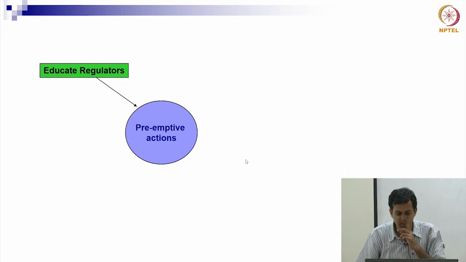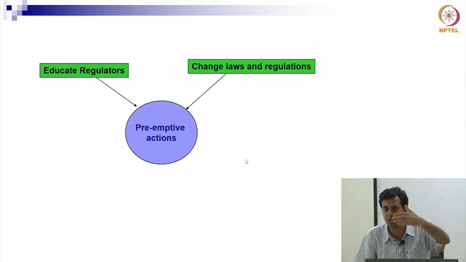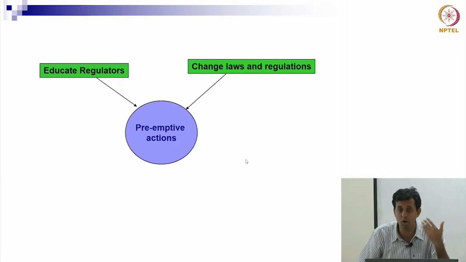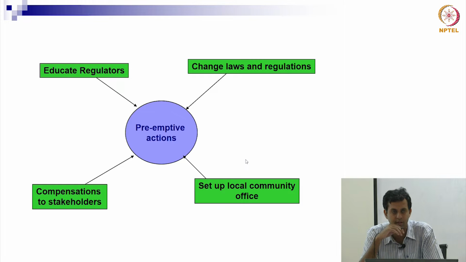And finally, there are a lot of things that you do with regards to the government, in terms of in what ways should you build the capacity of government to be able to understand these new forms of contracting, etc. Is there a requirement for a change in law and regulation in order for this project to create more value? All of these kinds of things. How do I compensate stakeholders? How do I bring in better governance into the whole government organization, which is, we've had Mr.